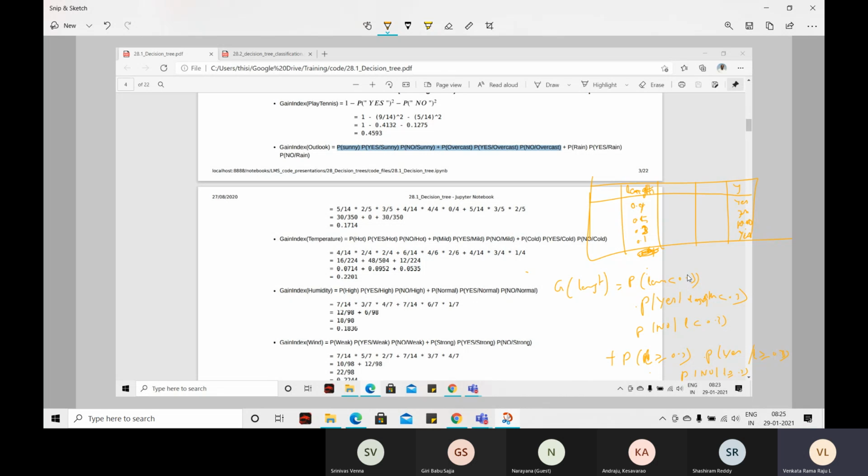So for length less than 0.3, probability how many? Only 1, right? 1 by 4. Do you agree? Yeah, 1 by 4.